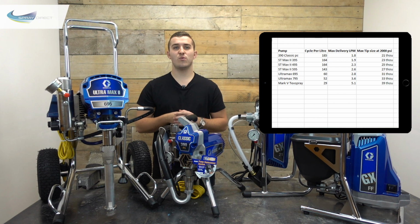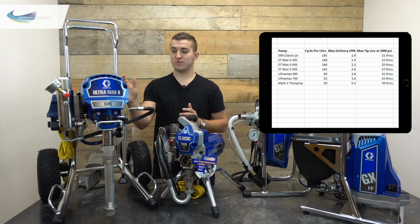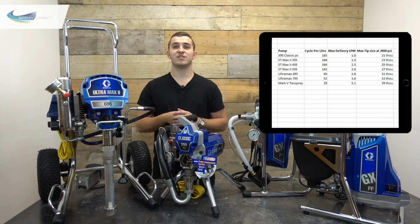For example, if we're spraying a wall with emulsion with one of these Graco 390s, we can supply a maximum of 1.8 litres per minute, and our pump needs to go up and down 185 times for every litre of paint used. Whereas with one of these Graco 695s, we can supply 2.8 litres per minute, and because it has a much larger pump, it will only need to go up and down 60 times to do the same volume. That's why we don't just spec a pump on one job, we have to spec it on the frequency we're going to do that job.